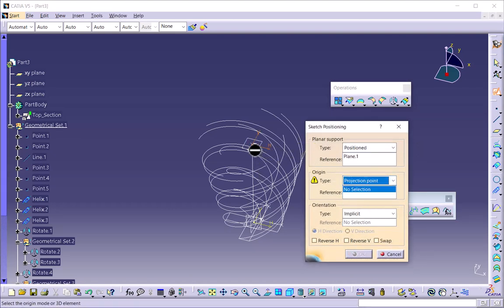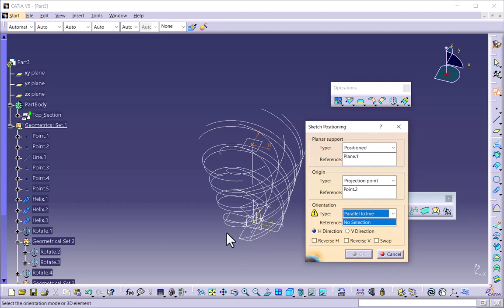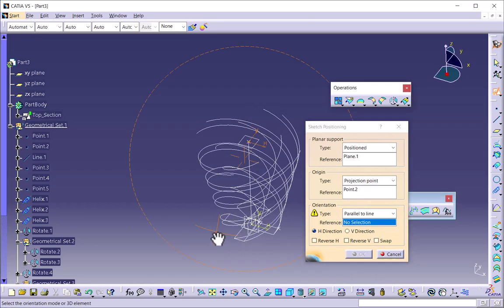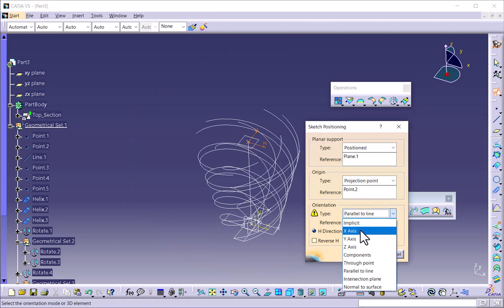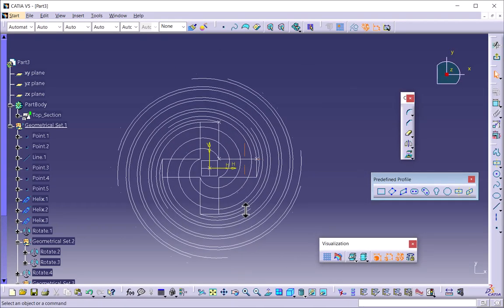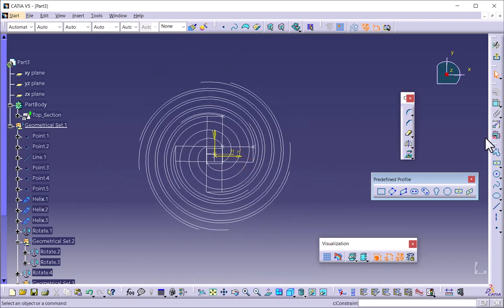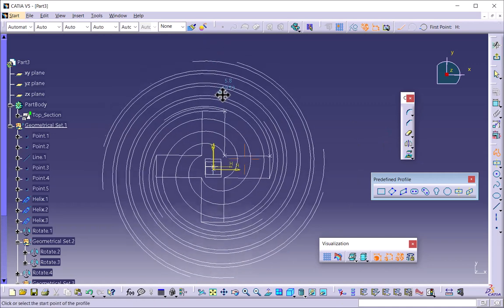Here I will select projected point as this point and parallel to line as x-axis. So click on OK. See here. So here we will create one more section. Use the profile command and create the profile.